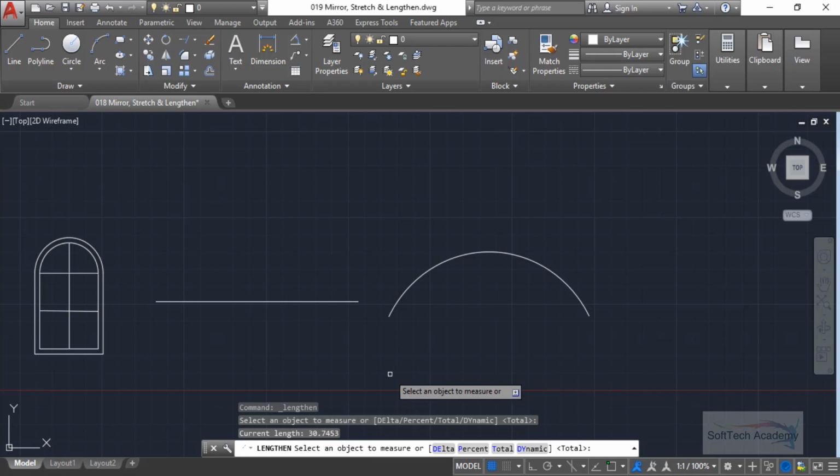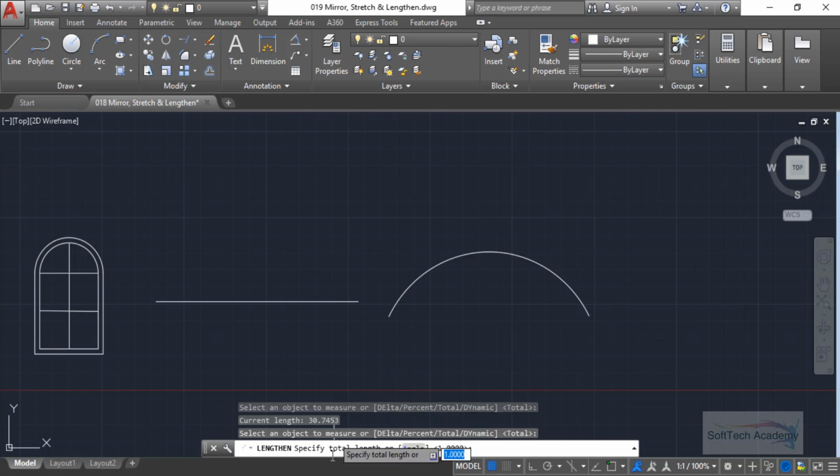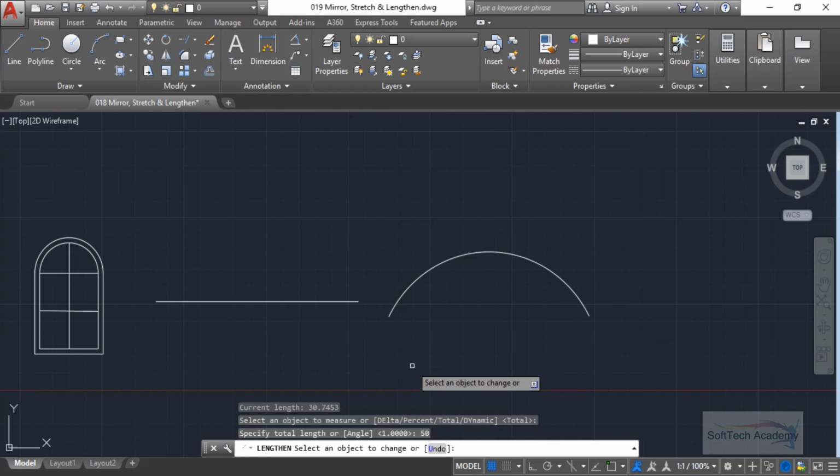Press enter. Specify total length or angle. So what is the length to lengthen? In this case, let me enter the length to lengthen as 50 and press enter.